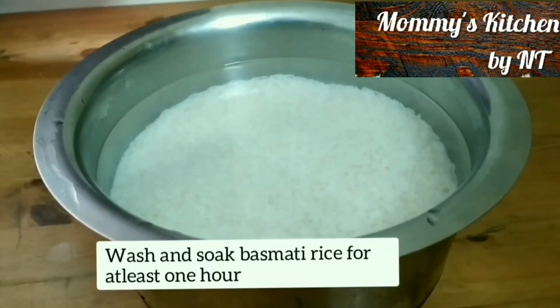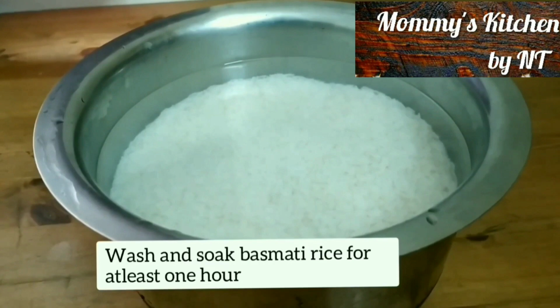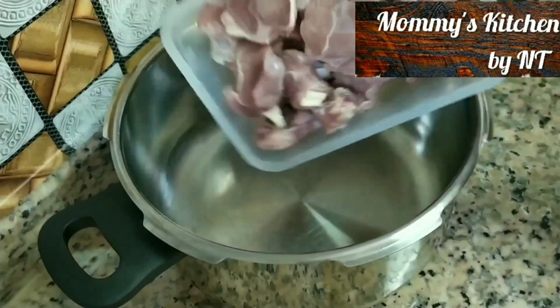Try to get the best basmati from the market, wash it well and soak for 1 hour. I have soaked 750 grams of rice here. Next step is cooking the mutton with a quick marination.